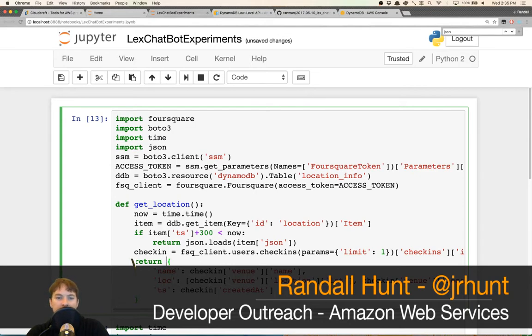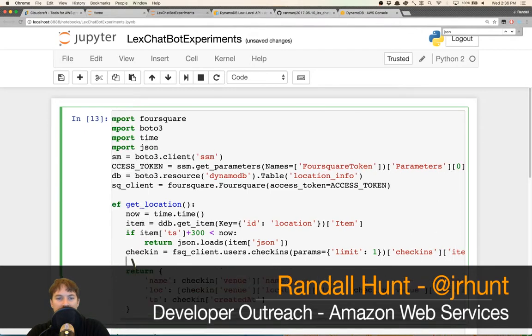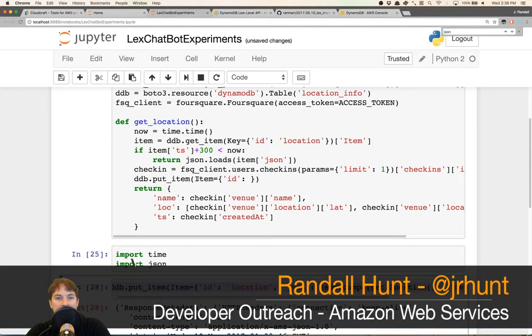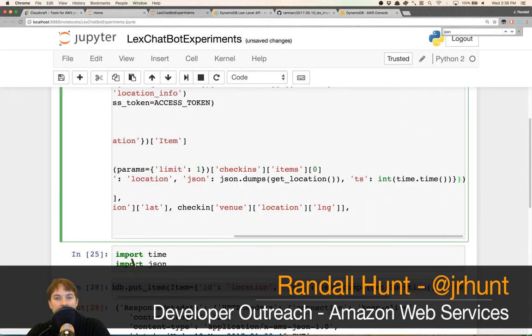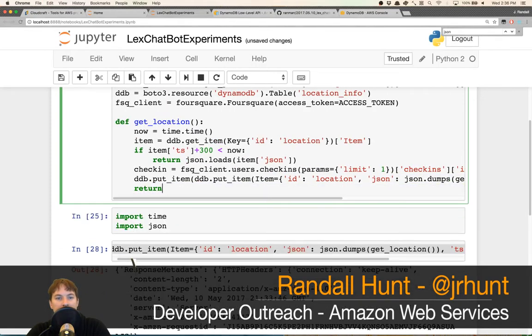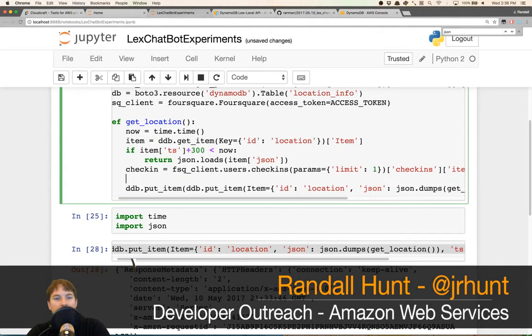Put all this stuff in. So then we say ddb.put_item. And again, please don't think that this is the way I would actually go about doing all of this. We're just trying to build a really super basic caching thing right now. Item, ID. So where's that put_item thing that I did earlier? This thing. And we'll call this check-in item.